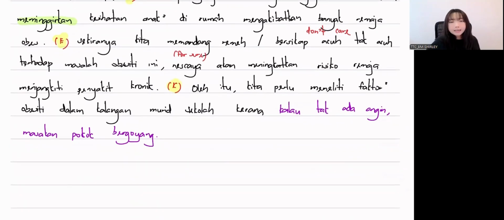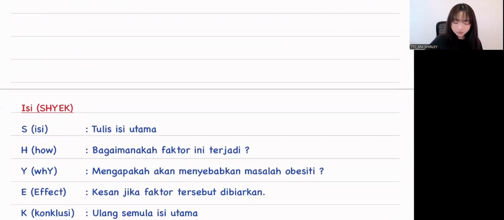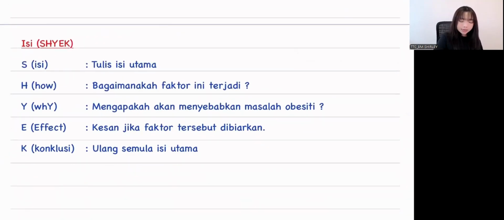Okay, so let's see the next one, which is our ECR. So the ECR here, first of all, let us use the points given. What is given is pengambilan diet yang tidak seimbang. Okay, so pengambilan diet yang tidak seimbang. So this one we are taking the first point, the first ECR.